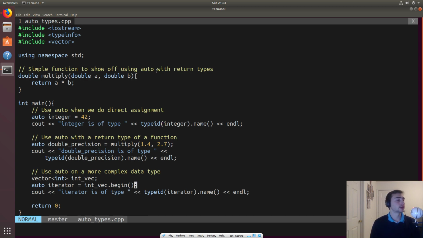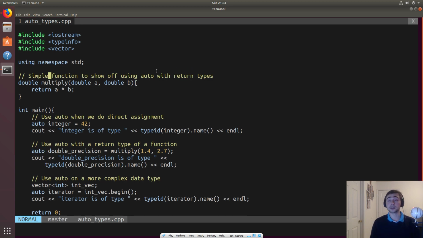What the name ends up actually being when you print it out is implementation specific, so it could vary between compilers. The next thing we'll do is, we don't just have to assign it some value that has a type and use auto there. We can do something a little more creative. We can also figure out what this type will resolve to if it's the return value of a function. Up here we have a very simple function for multiplication. It just multiplies two doubles together.